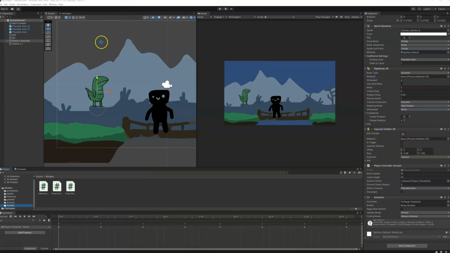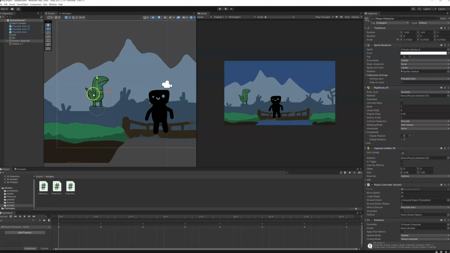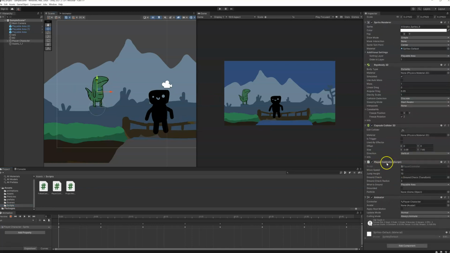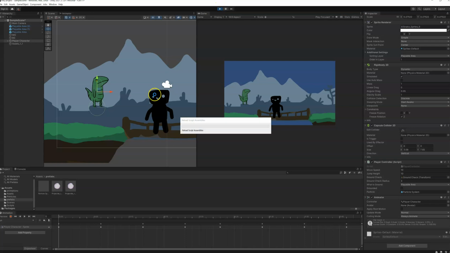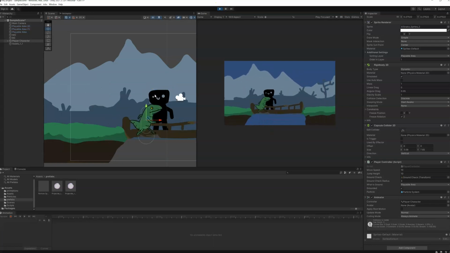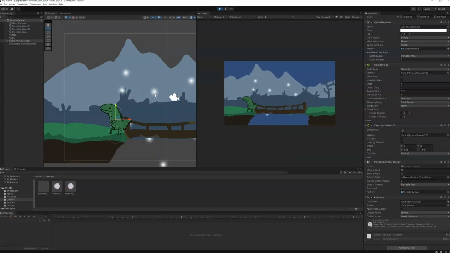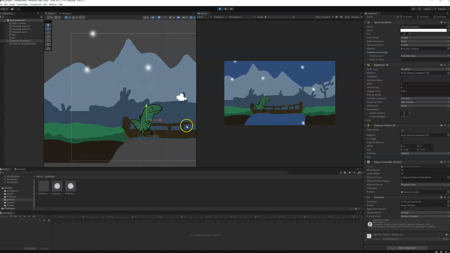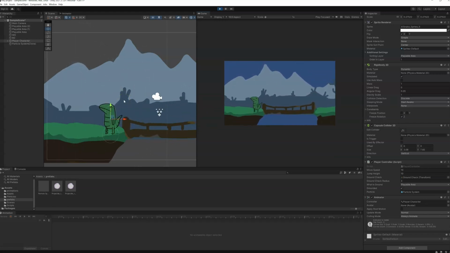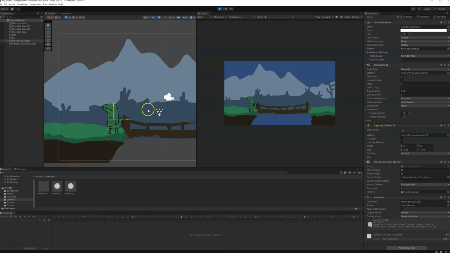So let's go back to Unity. Let it update. Now, if we select our player and come down to the player controller script, we'll see a new slot for particle. So I'm going to go to my prefabs, and drag the particle I created in there. Now, if everything's set up, when I press play, as you can see, when I run into my enemy, they will be destroyed and they'll play a little particle effect.